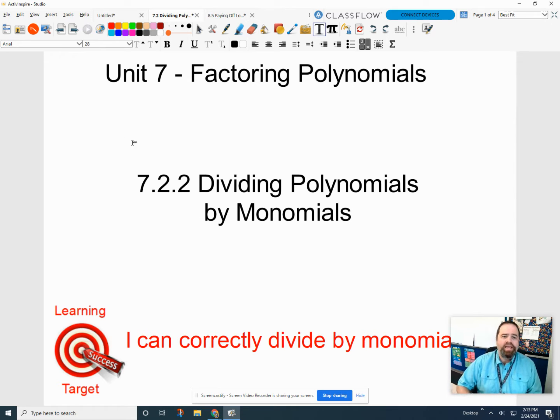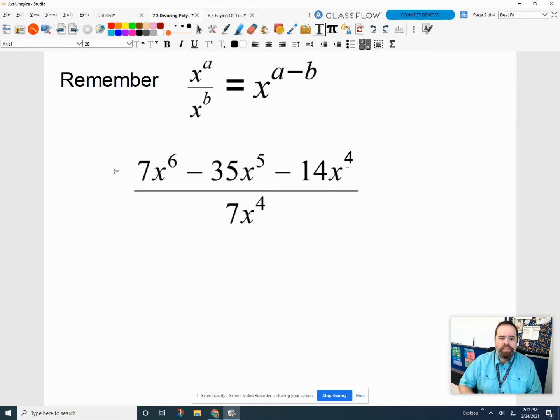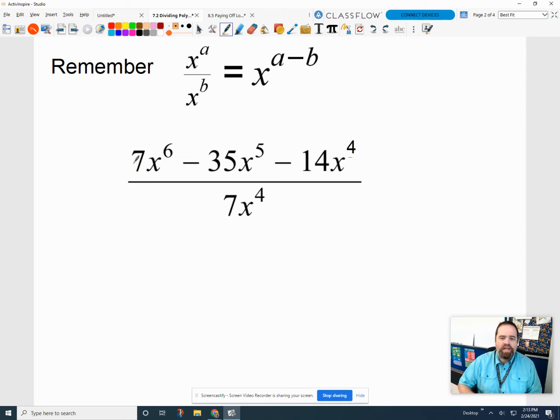So what we're going to do is take a polynomial, something that looks like 7x to the 6th, and so on, and we're going to divide that by 7x to the 4th. Just a real quick reminder, our rule when we divide terms with exponents: if we had something like x to the 9th divided by x to the 4th, the shortcut we talked about yesterday said basically just subtract your exponents. So 9 minus 4 would be 5. Your new term should have an exponent of 5 on it. Coefficients, the big numbers out front, divide those just like normal, and then follow that rule with the exponents on your variable portions.